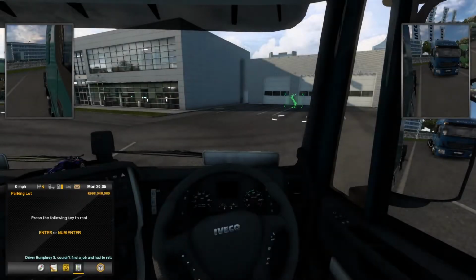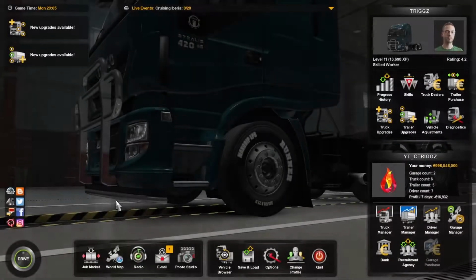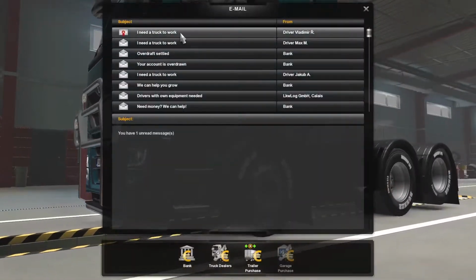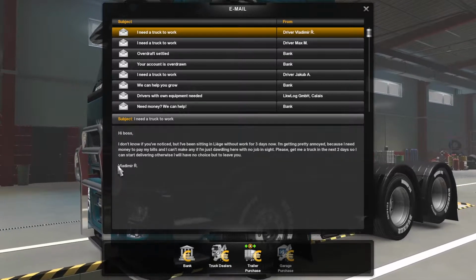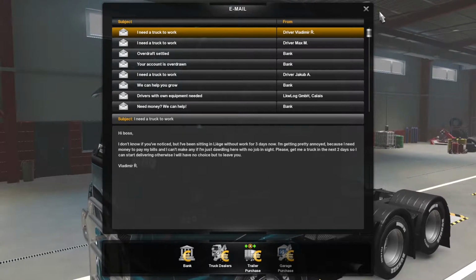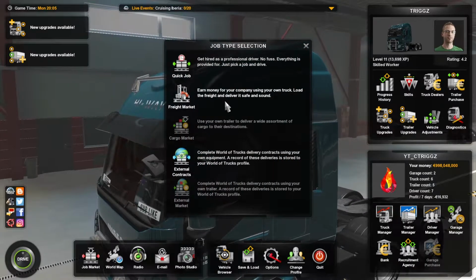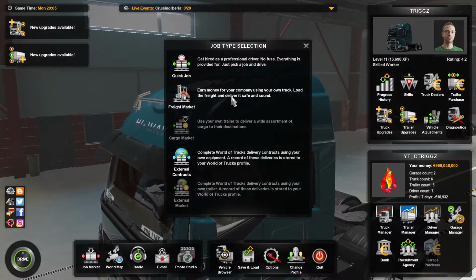These look funny. So, okay, it's 8 o'clock. Let's find a job, guys. Go home, quick job, we'll do a quick job. Actually, let me read the email quickly, I don't know what this is. Okay, I don't care about you, just shut up. Let me go back to my business. Shadi factory, earn money on your company using your own trucks load. Yes, that's what I want to do.